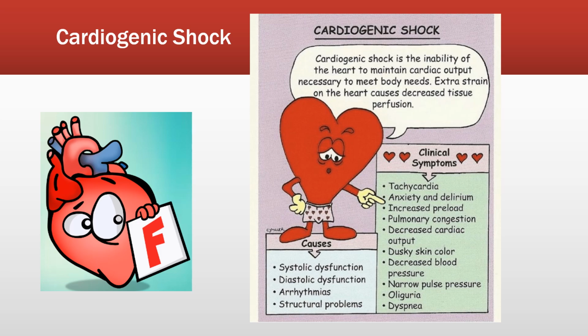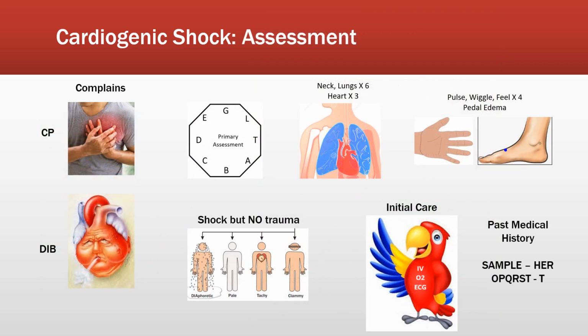All right, and away we go. With your cardiogenic shock assessment, your patients may complain of chest pain or difficulty breathing. They could present unconscious or have an altered mental status. This onset may be acute or progressive over time. They may have a history of recent MI or chest pain episodes. A large anterior infarction, loss of 40% of the left ventricle, can present as cardiogenic shock.